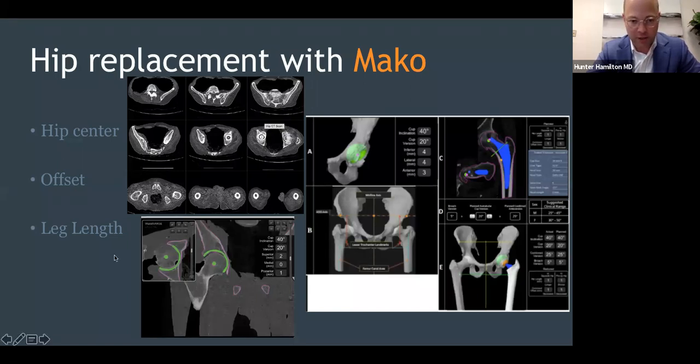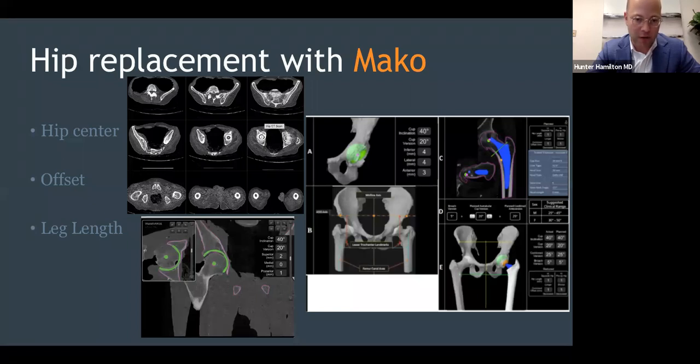It allows me to assess for any bony abnormalities that x-ray may not be able to assess. If you look here on the bottom left, there is a green outline, which is the planned position of the cup portion of the hip replacement. The ball is the planned position of the hip center. And it's hard to see, but underneath that is a pink dot, and that is the patient's native hip center. So you're able to restore this back to its native position.